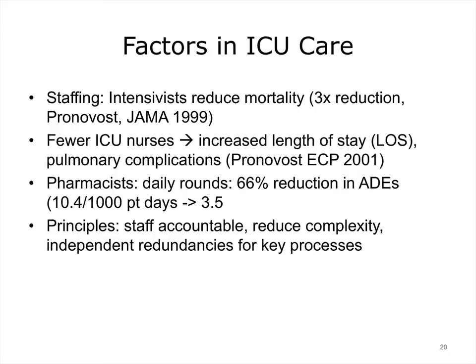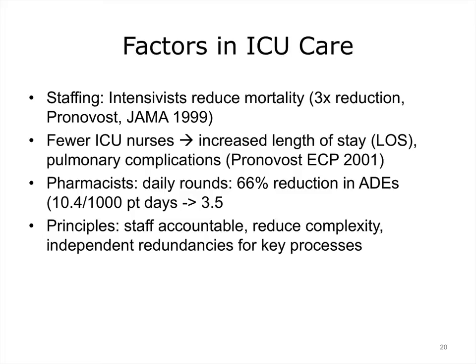Factors in ICU safety include the staffing level. Pronovost found that ICUs staffed with intensivists, clinicians specializing in intensive care, reduced mortality threefold. Another study found that fewer ICU nurses resulted in increased length of stay and pulmonary complications. When pharmacists were included in daily rounds, adverse drug events, ADEs, were reduced 66%, from 10.4 in 1,000 to 3.5 in 1,000.